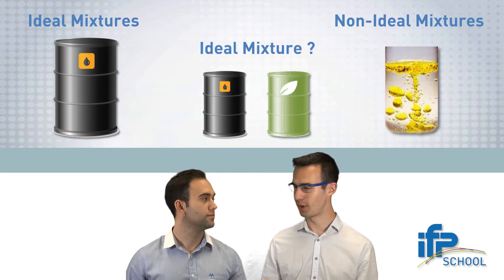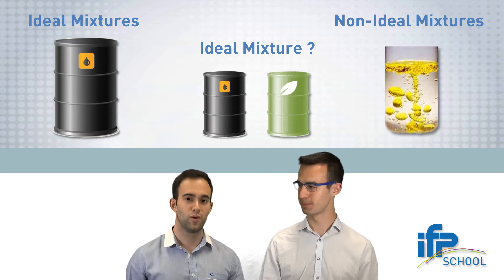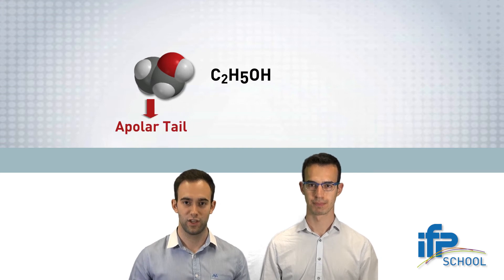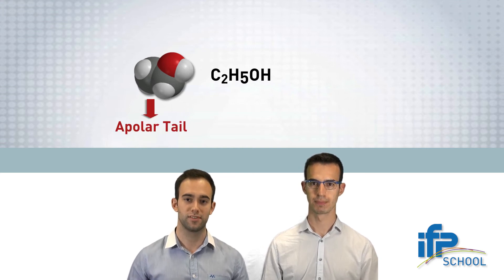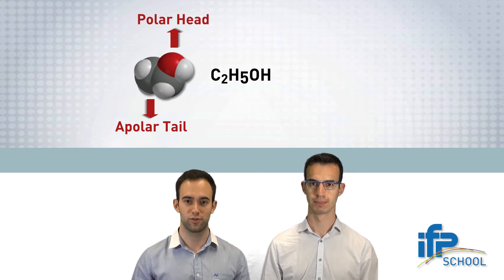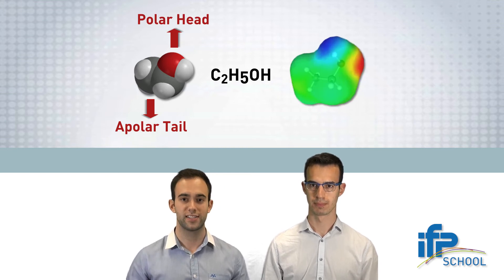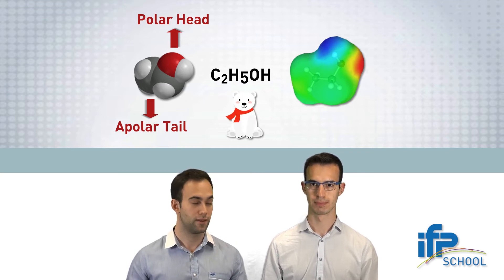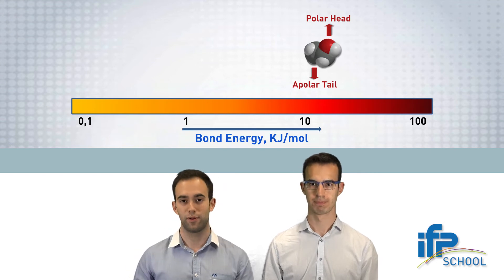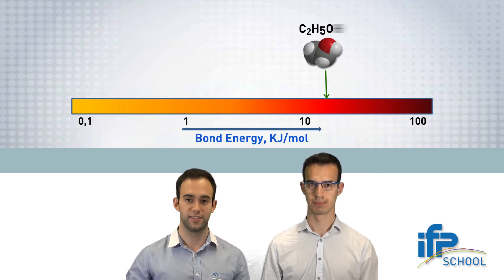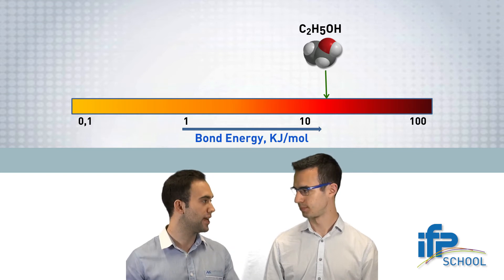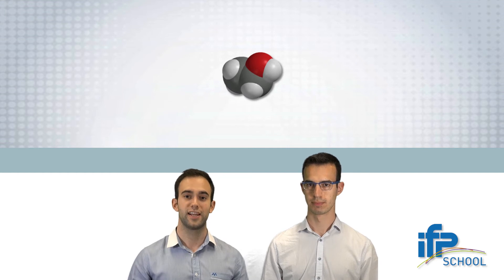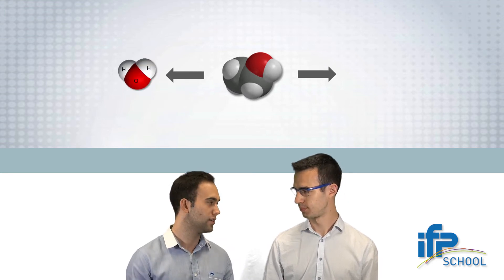So does this mean that ethanol and gasoline will form an ideal mixture? Well, I'll try to explain you once again. Ethanol has an apolar tail, which is formed by the carbon-carbon bonds, and a polar head, formed by the hydroxyl group. The hydroxyl group is highly electronegative, and thus gives the ethanol molecule a polar character. Due to a combination of an apolar tail and a polar head, the stickiness — the bond energy of the molecule — is halfway between that of water and an equivalent alkane. This means that ethanol mixes entirely well with both water and gasoline.